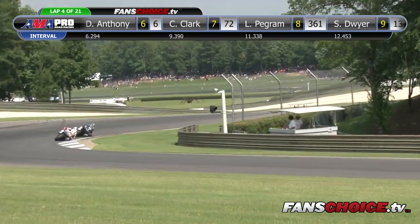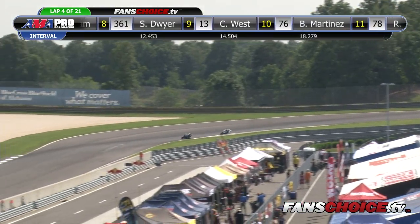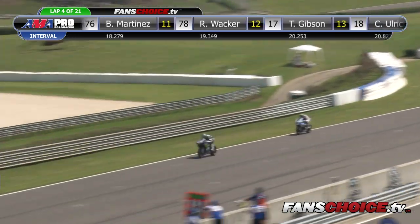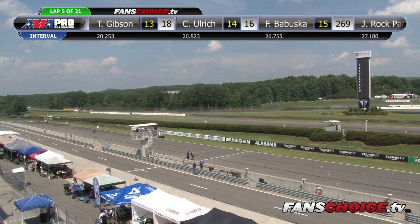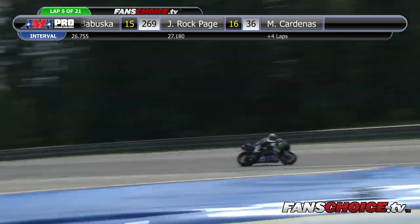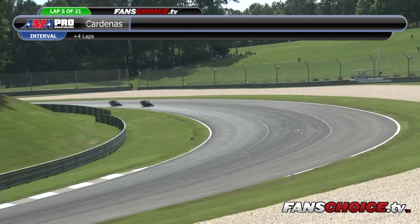Dave's really riding great this year, and it's good to see Chris having a little bit of a problem with him right now, but still running in 5th spot. He is. Dave Anthony on the ADR Motorsports Sick Motul Suzuki had a great run up at Road America. It was rain impacted, but he rode better. He looked like he had wets on in the rain and came up to finish in the 2 spot. He's a good mudder, as some would say.